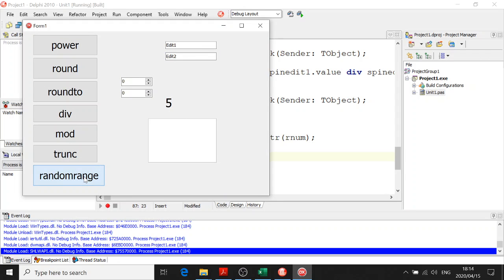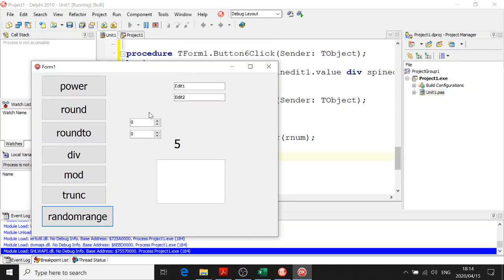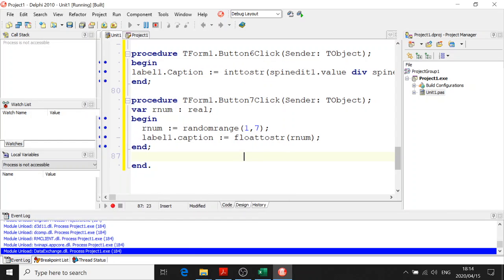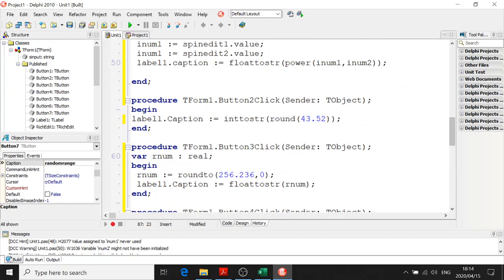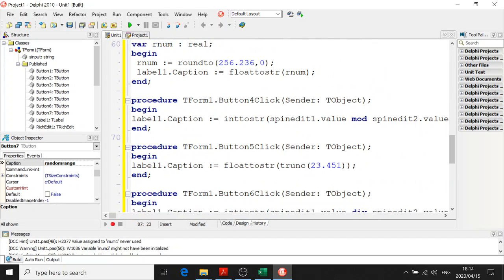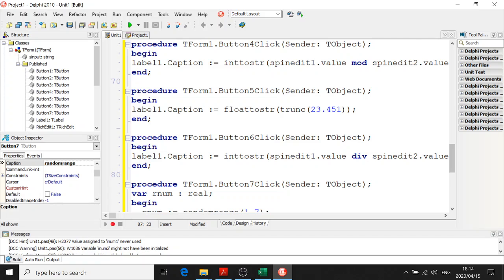There we go. But it does generate integers only, so you can safely use integer variables when you generate a random number. Same with trunc, you can safely use integers with trunc. And div and mod, we saw what happened when you try to put real numbers inside. When we were using div and mod, we must have just integers in the parameter list.